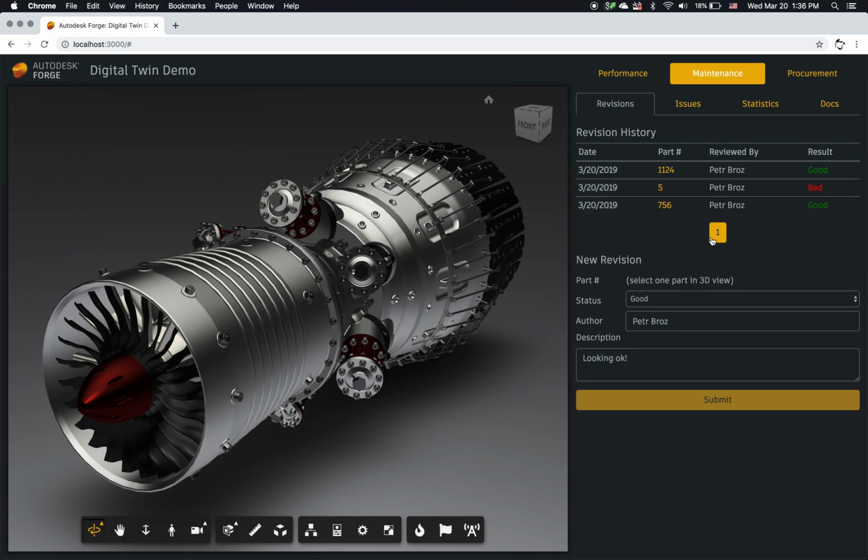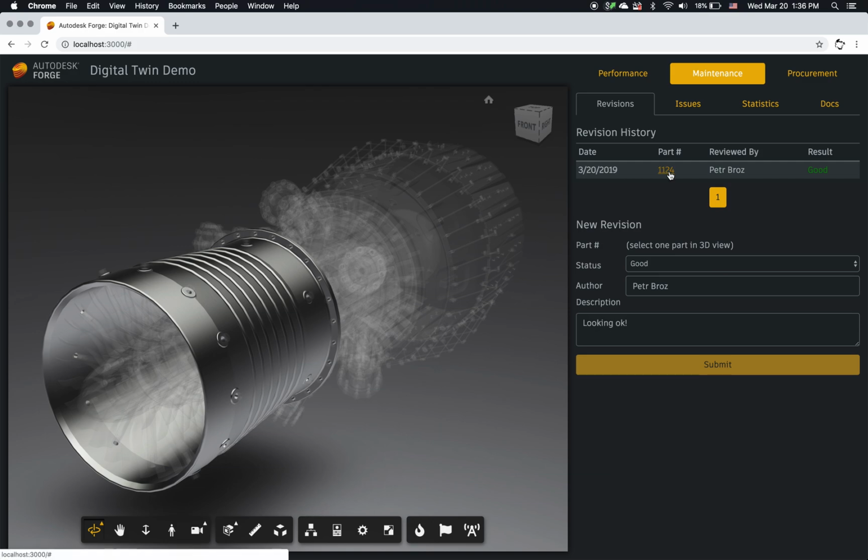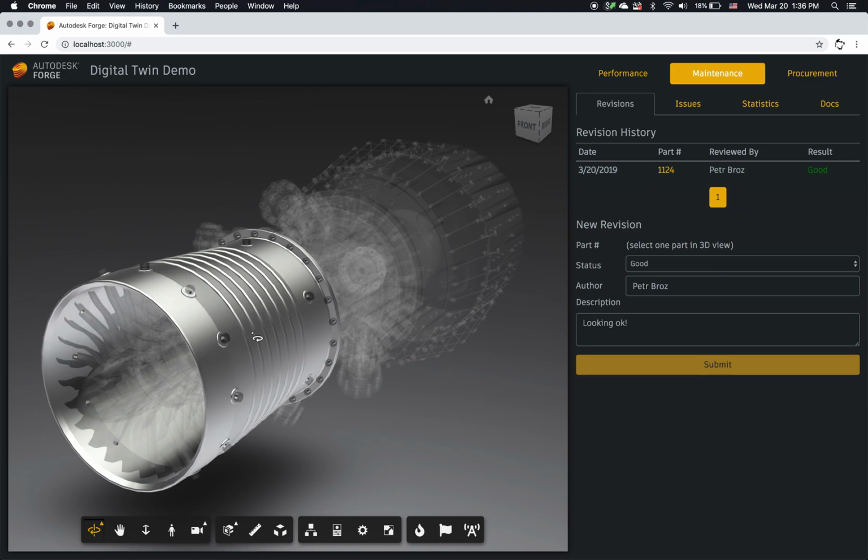And even though we have things like pagination available here, you might still want to filter the records in the table. So what you can do is, in the 3D view, you can select and isolate one of the parts. And when you isolate them, only the revisions for that individual part will be visible in the table. So this is to show that you can also go from the 3D view back into the table and, let's say, filter records in the table based on the state of the Forge viewer.